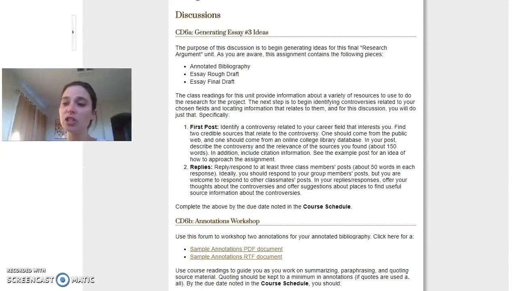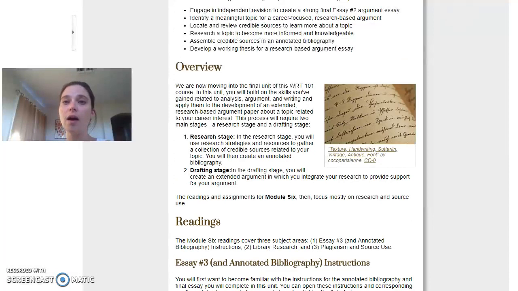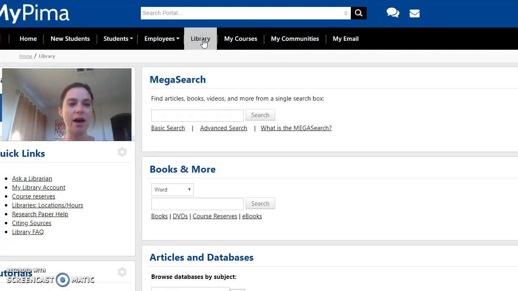Okay, let me show you something about the library online. If you've not done this before, you'll need to go log into MyPIMA. And when you do, you'll select Library from this black bar across the top. Select Library, and this gives you access to everything that we have in the digital archives.